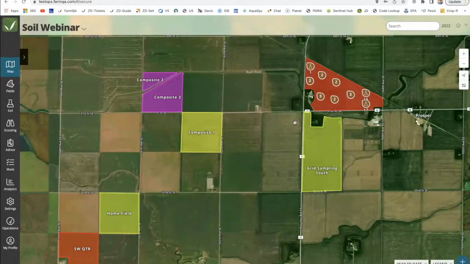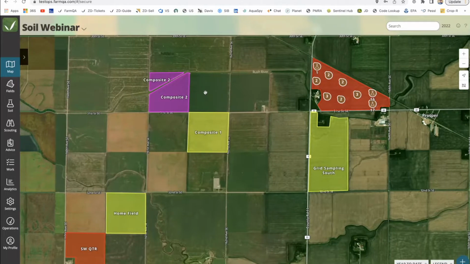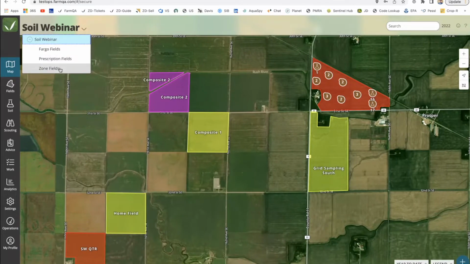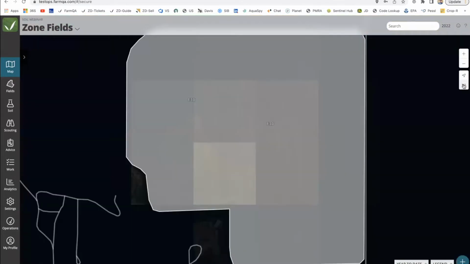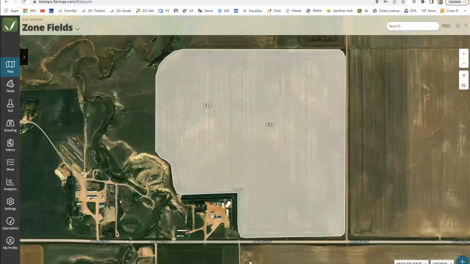So as I talked about, we're going to hopefully hit all the three types of sample collection. So if you're watching this, one of these three scenarios hopefully hits home with how you collect. So I'm going to start out by talking about zone sampling and how you can upload existing pins. To do this within FarmQA, we use our map layer functionality.